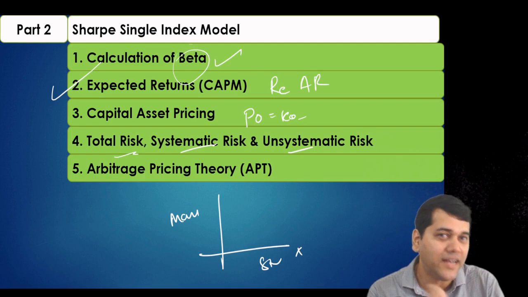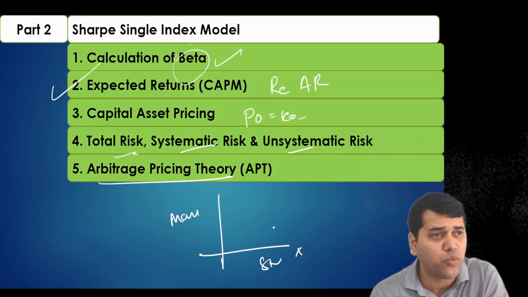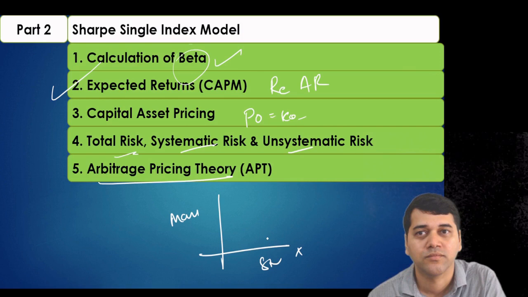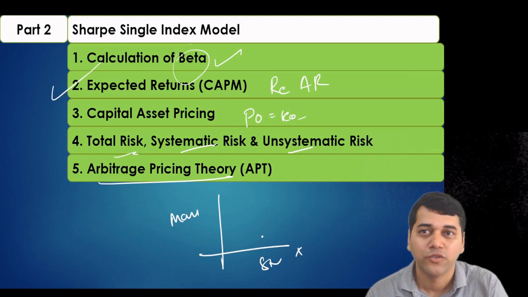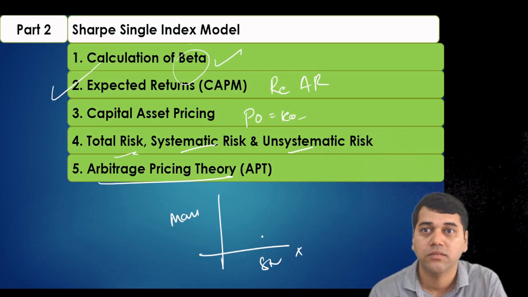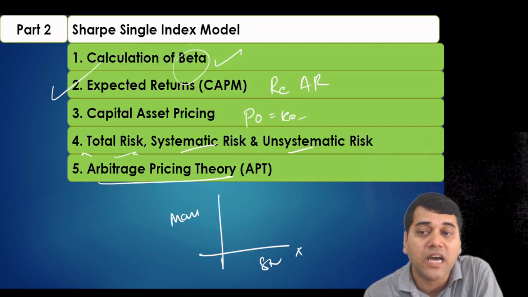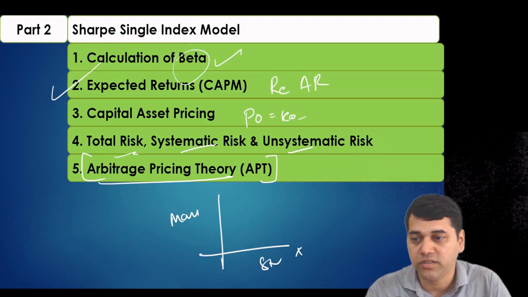Okay, anyhow. So arbitrage pricing theory says, look, why are you considering only one factor? Do your marks depend on only one factor? No. So many things, like the mindset of the evaluator, timing and the mindset. Then is it only that? No, the economy, the number of students appearing, so many factors. So that is called arbitrage pricing theory. Okay, so now let me explain to you the theoretical part of this arbitrage pricing theory.